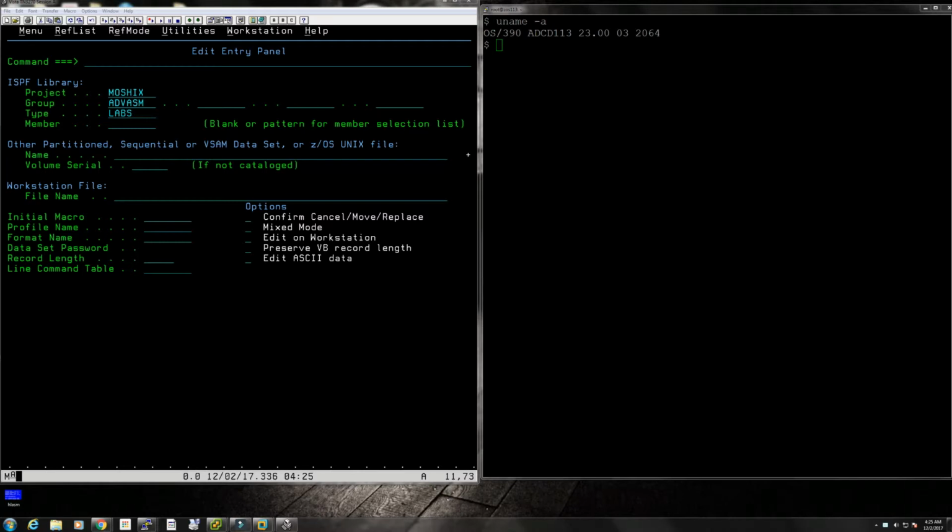Given that I have been generously granted access to one of the viewers' z/OS systems, and I don't know how much longer I will have access to that system, I thought I'd follow up quickly with a more in-depth look at the IBM High Level Assembler. I think one of the biggest benefits of working with z/OS from a programmer point of view, especially from an assembler point of view, is of course the High Level Assembler.